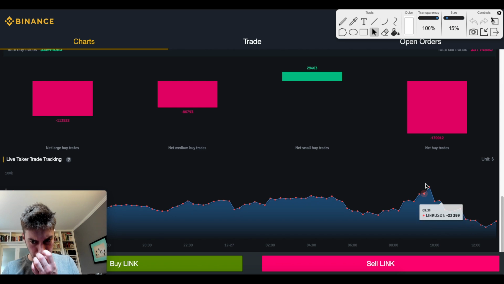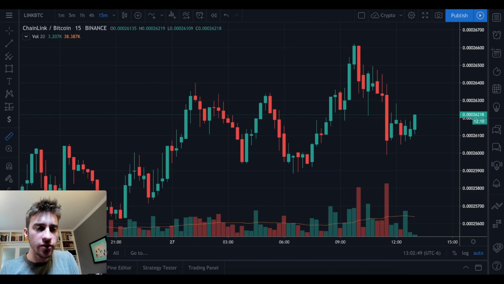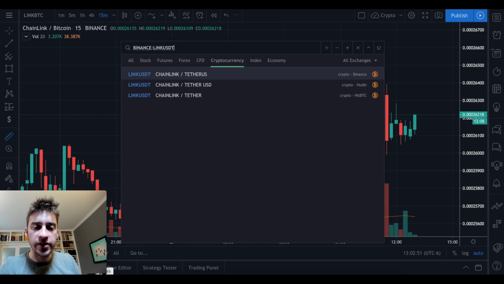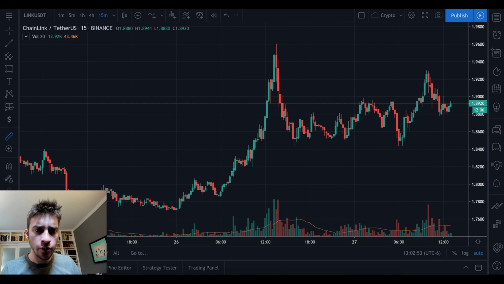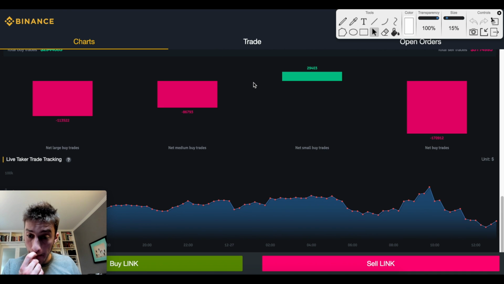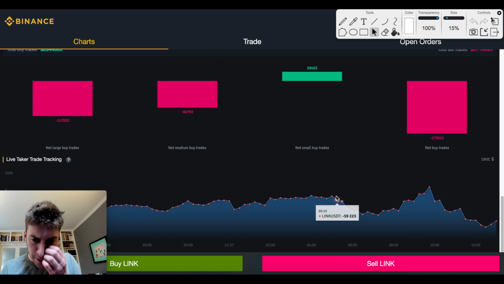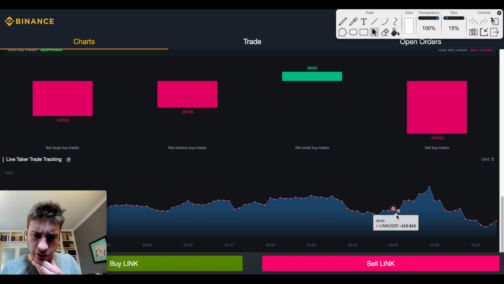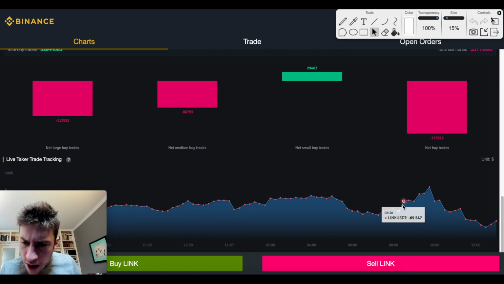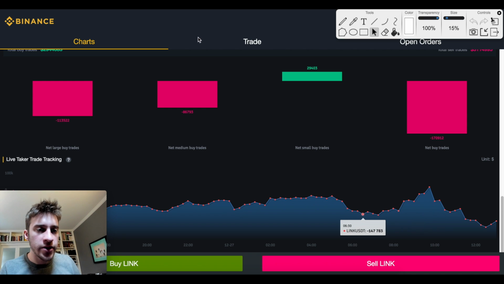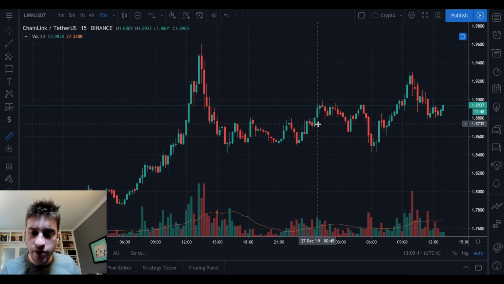Look at this. So let's look at Link USDT instead of Link BTC. Really looks like a pretty similar graph. But we can see here, when would have been a good time for us to have bought? Well, I see something interesting here. Look, guys, look at 8:15 to 8:30. I'm seeing a pretty large increase in the CVD. This is telling me that maybe a new trend's emerging. So 8:15 to 8:30, what was going on here?